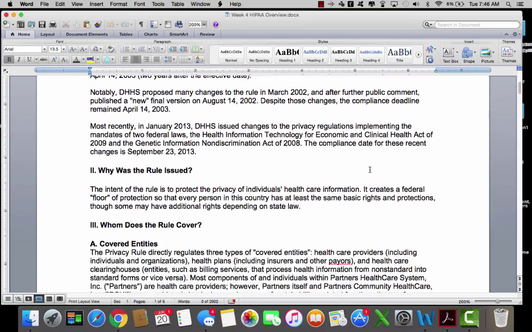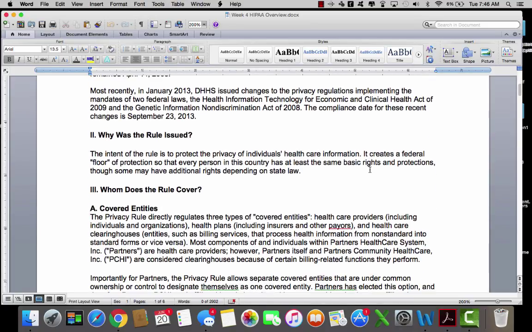The privacy rule actually protects obviously our healthcare information, and this is a federal rule, so it covers all information across the country. Although, if your state law has more stringent rules, then those rules would apply in your state. For example, I live in New York. Half of the time, Pennsylvania half of the time.